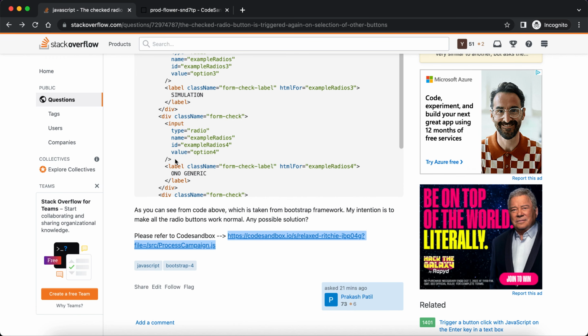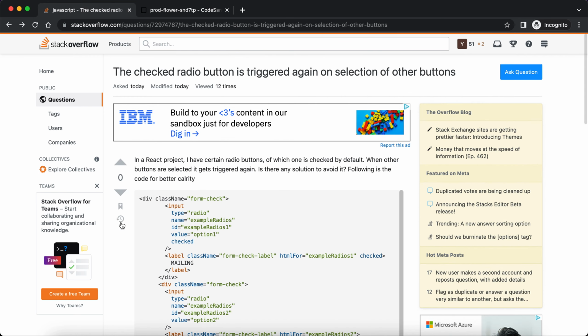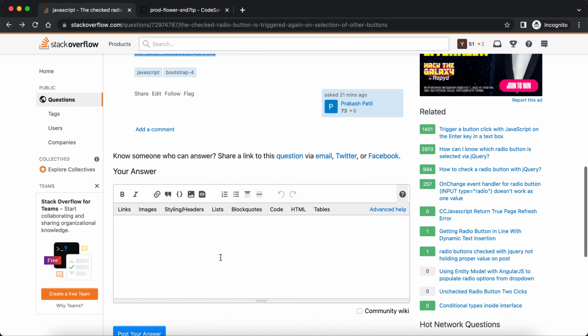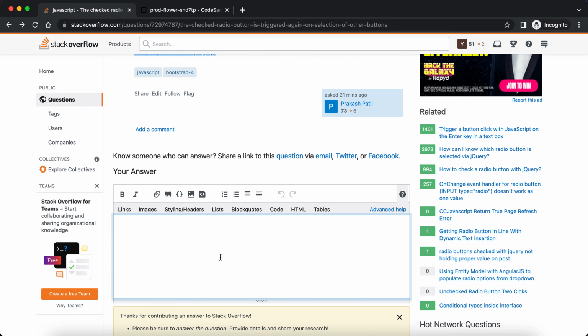Great. Let's go back to this question. It was asked 21 minutes ago. Okay. So your radio buttons don't work because you don't control the state of the buttons.